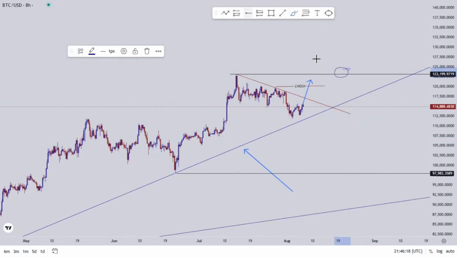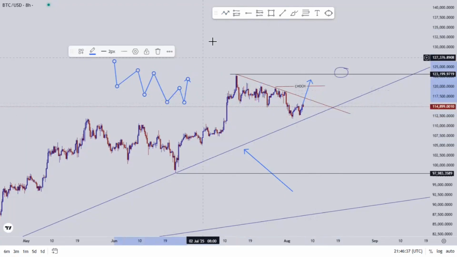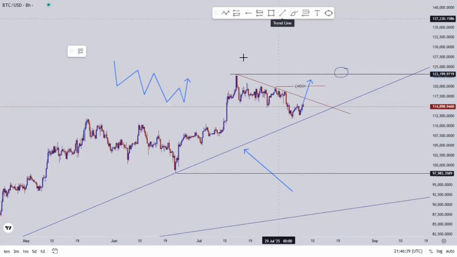So you keep following this structure gradually coming down. Lower high, lower low, lower high, lower low, possibly creating a lower low, a lower high, a lower low. We expect a change of character, something like this. The moment we have this on this particular time frame, we already know that the 8 hourly time frame has aligned with the daily time frame. Then we can start buying straight up.